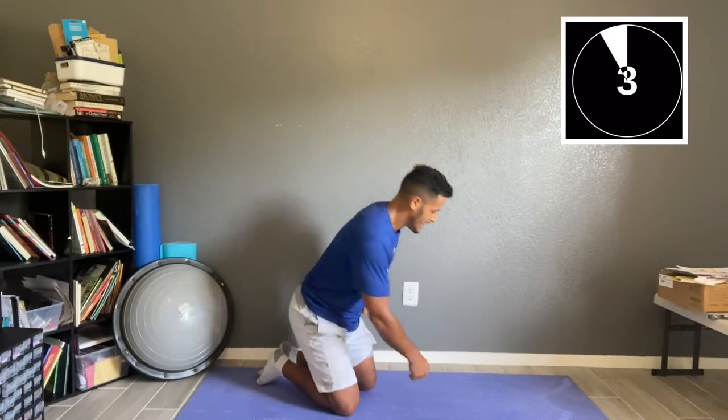Boys and girls, I can't believe it, we are down to our last exercise of our program. So I need you to help. Come on, let's just raise some energy. Put your hands together. Move your body. Get excited. We are down to our last exercise. And the best for last, baby. We got planks. Here we go. In 3, 2, 1.